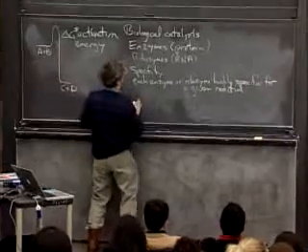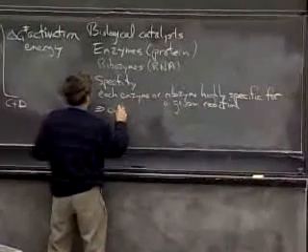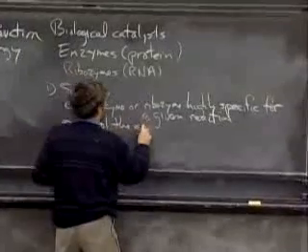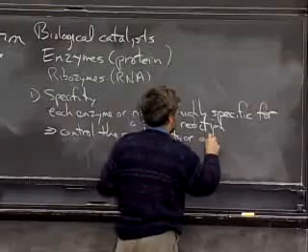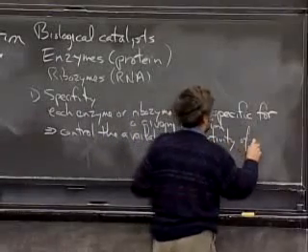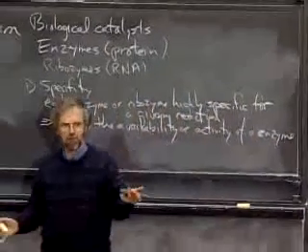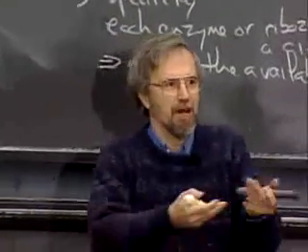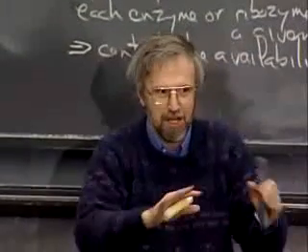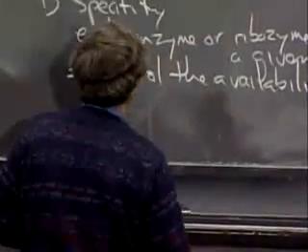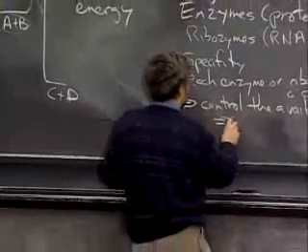This is what they need to do, and if they want to control whether a reaction takes place or not, they control the availability or the activity of an enzyme. And when we talk about gene regulation, you'll see, for example, one way a cell might do it is to not even bother to make the enzyme unless it wants a particular reaction to take place. Or it could take an enzyme that's there and put little bells and whistles on it that make it more active or less active. And we'll see an example of that very soon. So that is the secret to how cells are then able to regulate metabolism.